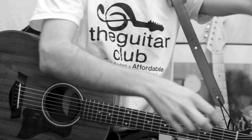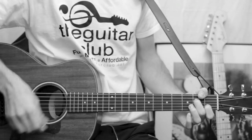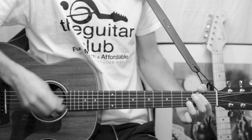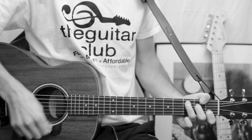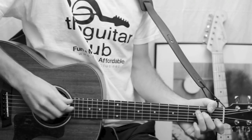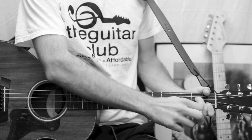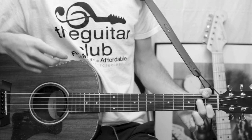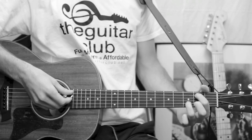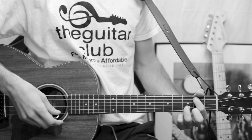Then we have a refrain, which is A minor 7, G over B, C. So A minor 7, which is like A minor, like the 3rd finger. 2, 3, 4. G over B, which is G, but from the 2nd string. 1, 2, 3, 4.